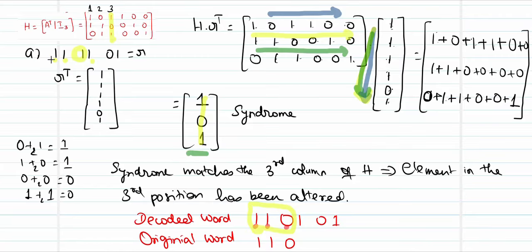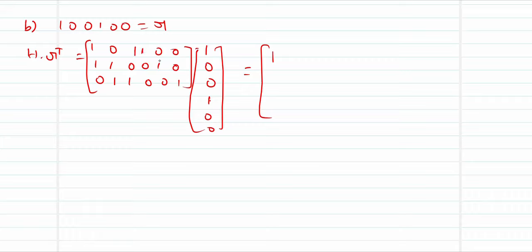When I do the multiplication, I have 1 into 1 as 1. The remaining quantities are 0. Let me check this position, which is 1 into 1 is 1 and the remaining positions are 0. Now going for the second line, 1 into 1 is 1. Let me check for the next quantity, 1 into 0 makes it 0, 1 into 0 makes it 0, so it is 0 over here. So what I have is 1 plus 1. What is 1 plus 1? 1 plus 1 is 0, 1, 0. So this is going to be my syndrome.